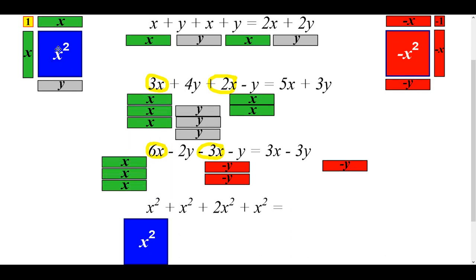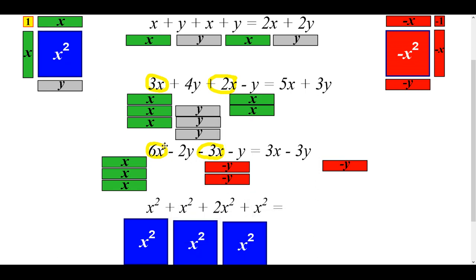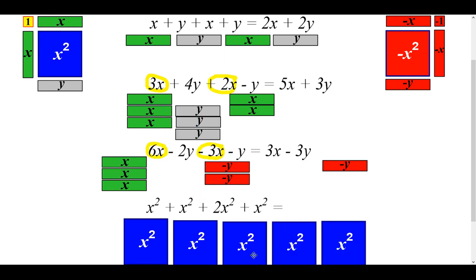So I've got x squared. I've got another x squared. I've got 2 of them. And then I've got another one. And you say, well, how many have I got? Well, I've got 1, 2, 3, 4, 5. So I've got 5x squareds. We don't do anything with the squares apart from collect them up. And you could have a wee 3 up here, a cube, and you would do exactly the same thing, just collect them up.